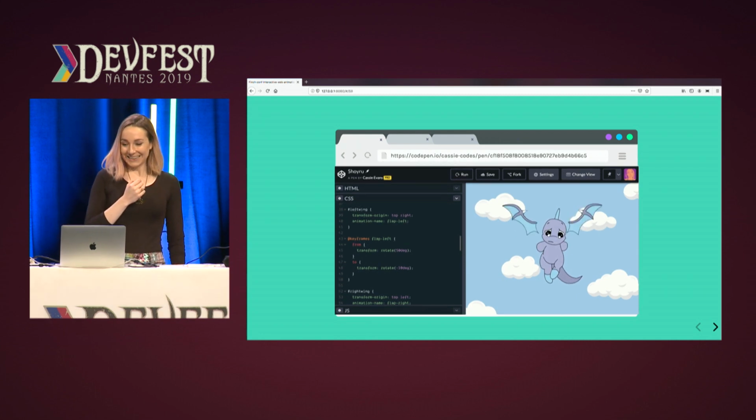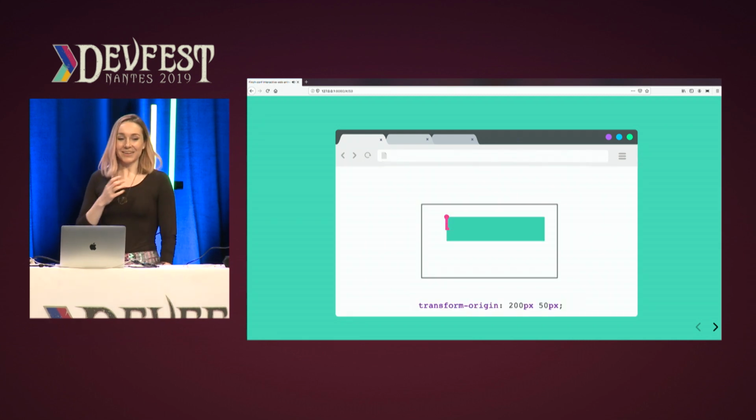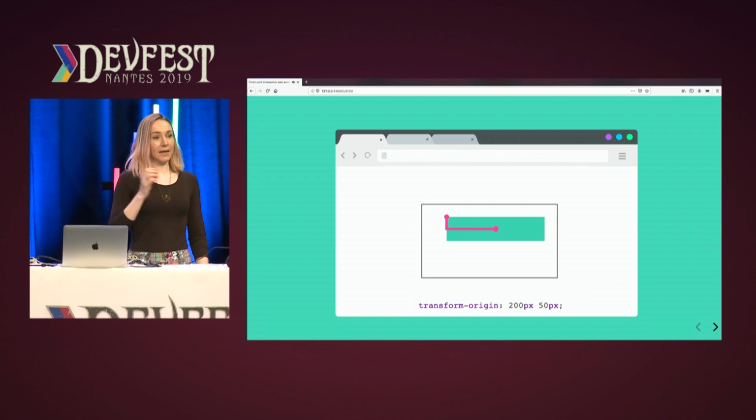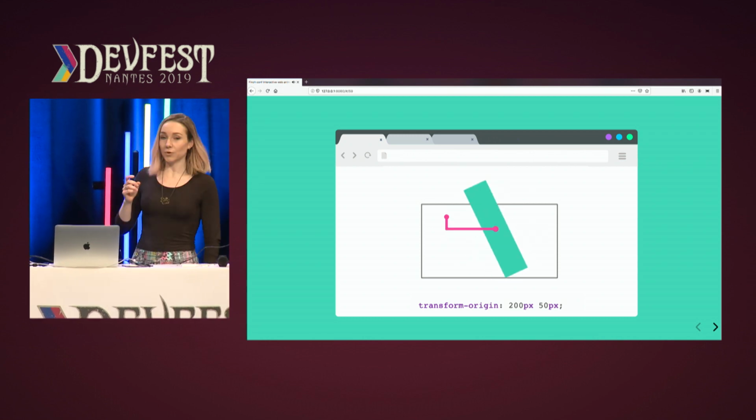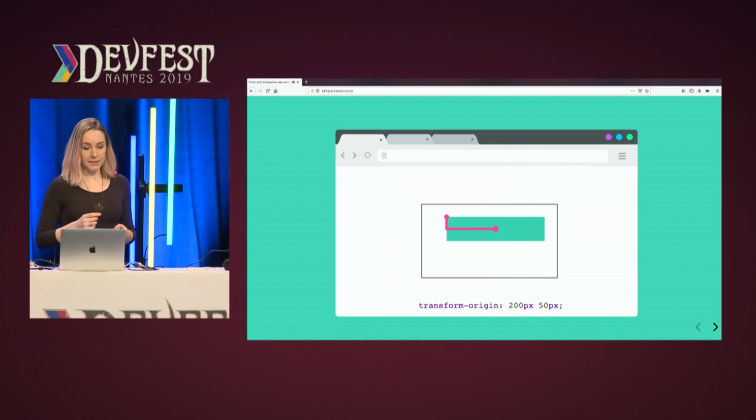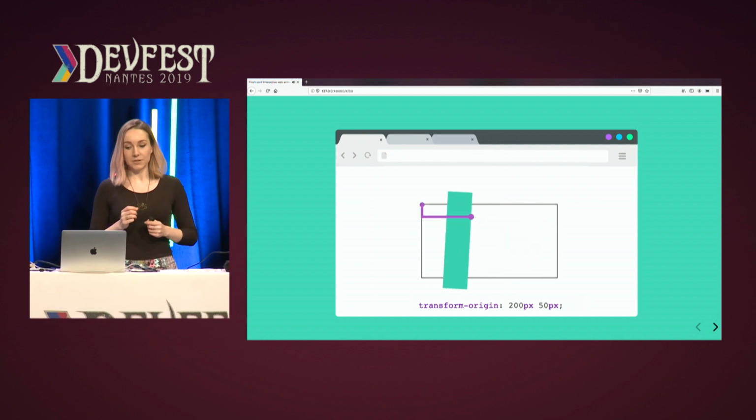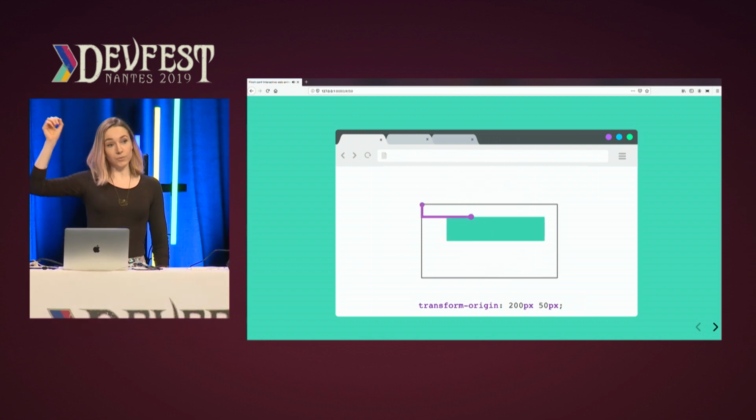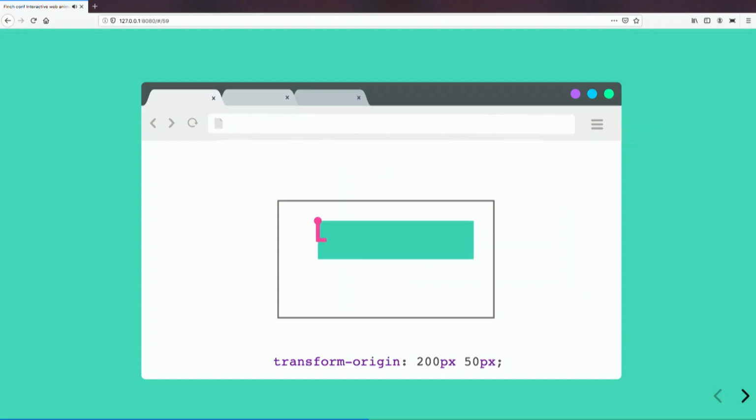No one wants that. The issue with transforms in SVG is down to how transform origin is actually implemented. DOM elements measure transform origin from their own top left corner. But with SVG, in some browsers, transforms are measured from the SVG canvas itself.